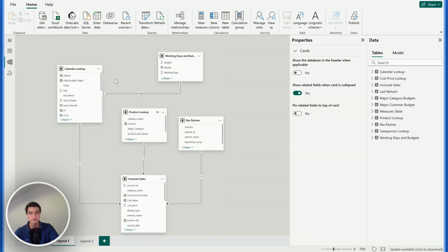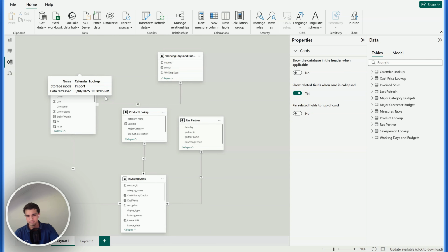Then our product lookup. So this is a combination of product.product and product.template. That's just got everything relating to our products, all of our product categories, our item IDs, everything like that. That's all stored in those two tables. Then just a simple calendar lookup. This is something you use in pretty much every Power BI report. This just gives you the ability to add different fields relating to date, like start of month, abbreviated months, start of quarter, all the different financial years, any of that. That's why you use a calendar lookup, and you essentially just link the calendar lookup to the invoice date field.